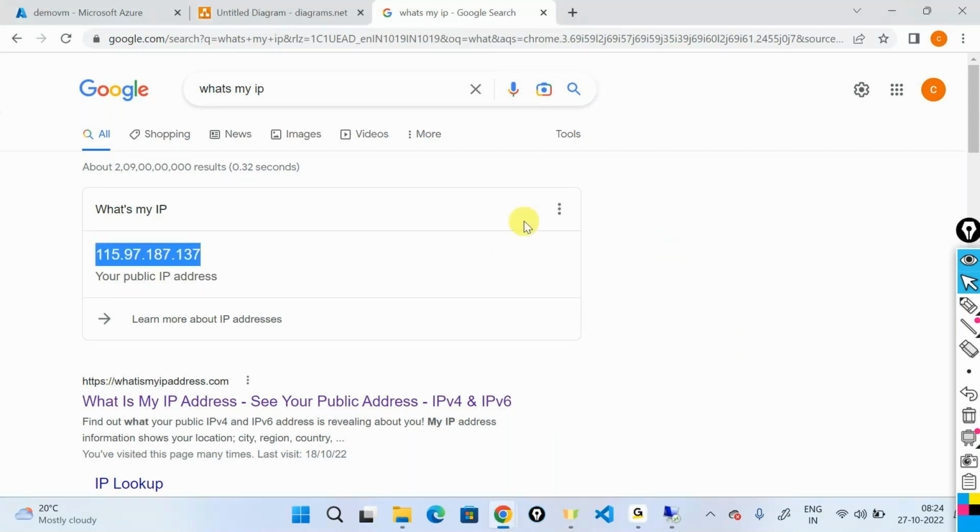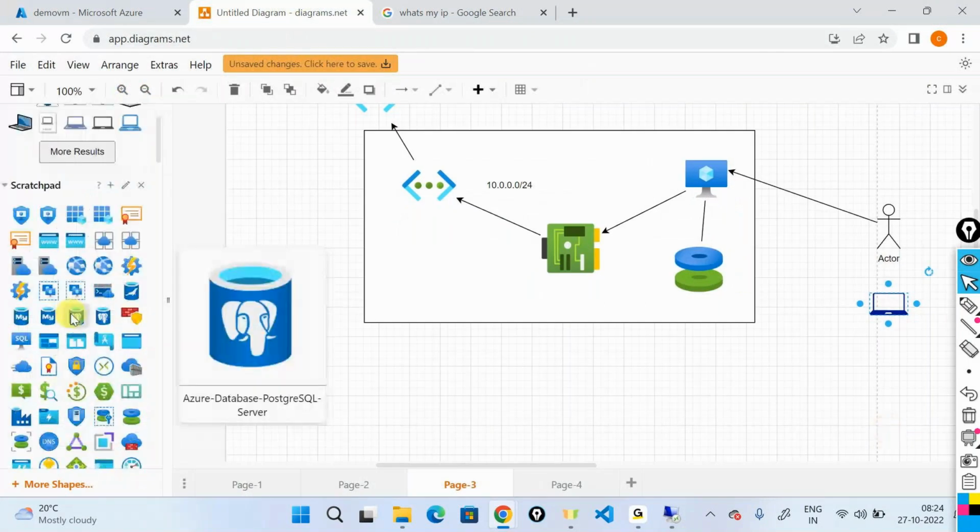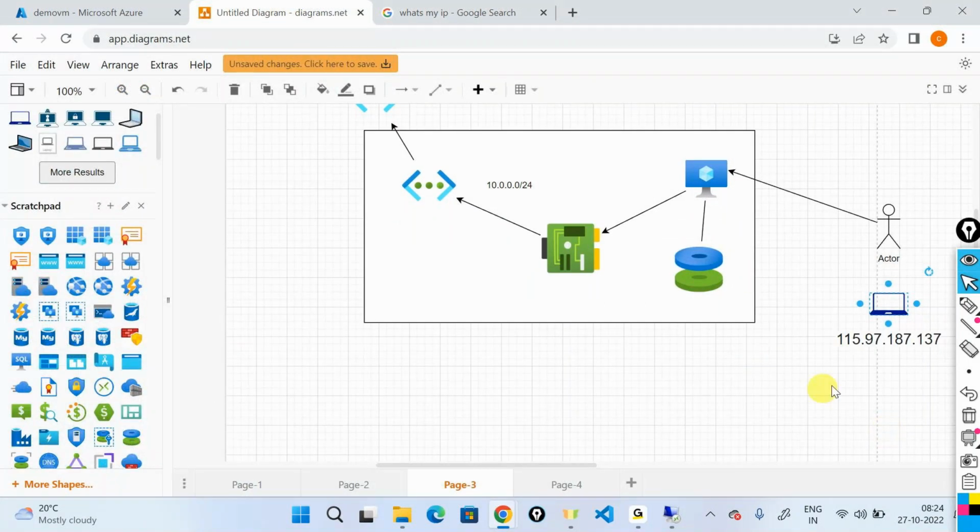This is the public IP address that is assigned to my laptop. So this is where I am. I have a public IP address assigned to my machine, which is 115.97.187.137, just like a phone number that is there with my cell phone. Let's say I am trying to make a call or establish a connection with a remote machine. Meaning, I'm trying to give one of you a call, and your number is 10.0.0.4.